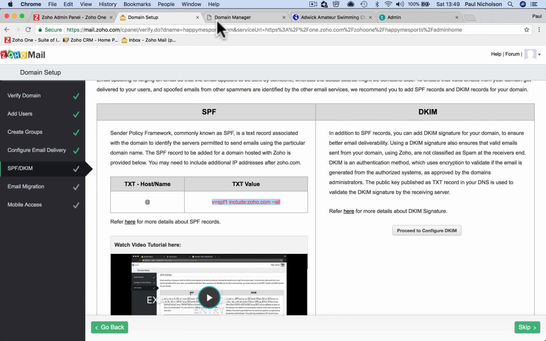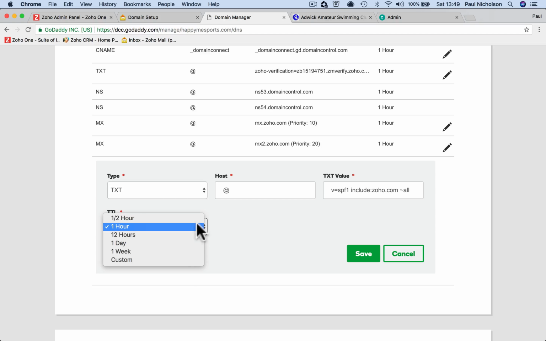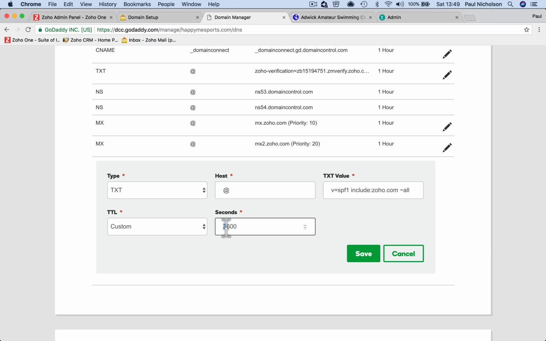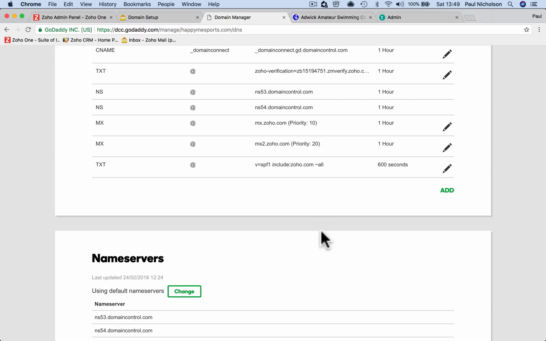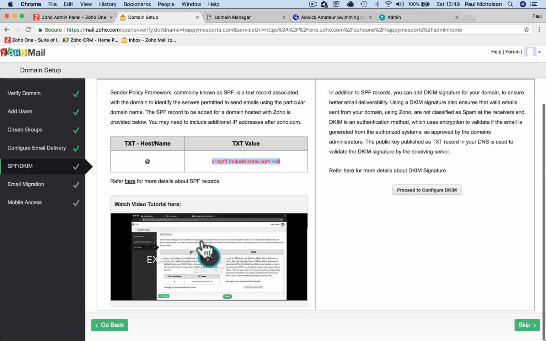Is there a gap between that? Yeah, there is. And again, you may want to put this at 6 minutes just because it'll take faster, but I'm not sure. I'm not sure the initial setup, it matters how long you put there. I don't think it takes an hour to set up. It takes an hour if you change it later. So that's that section done.